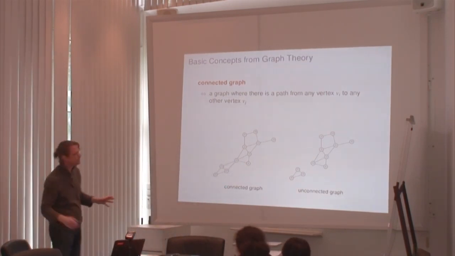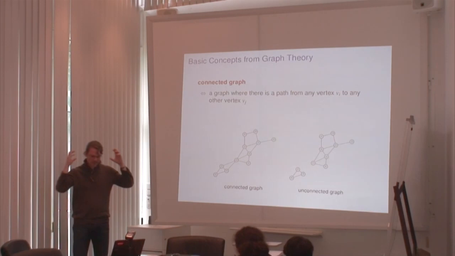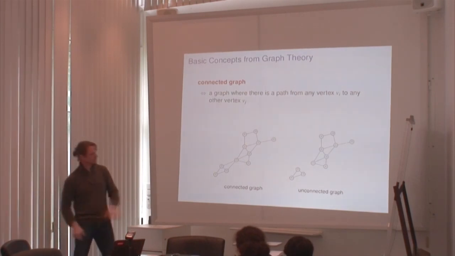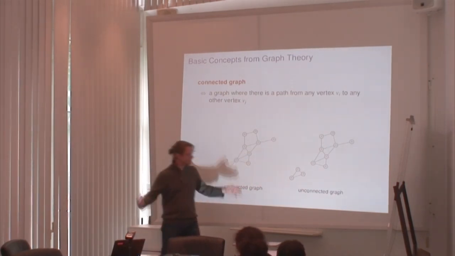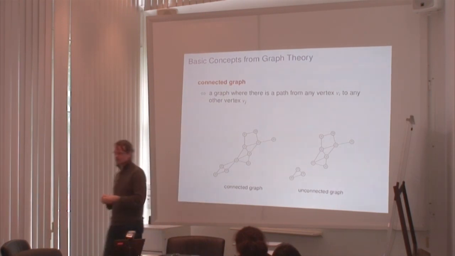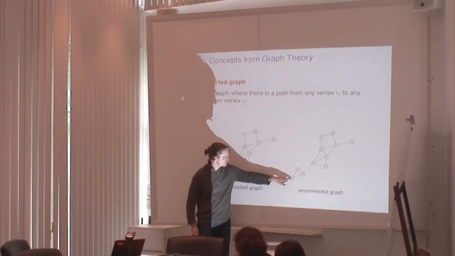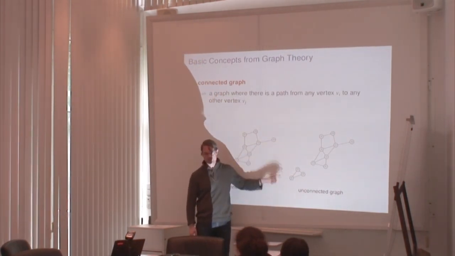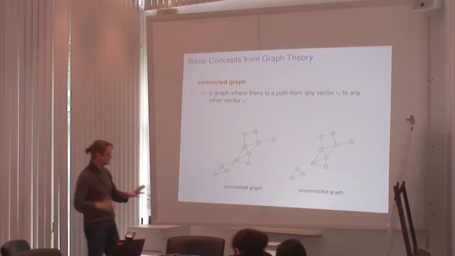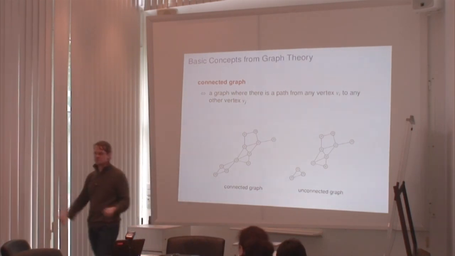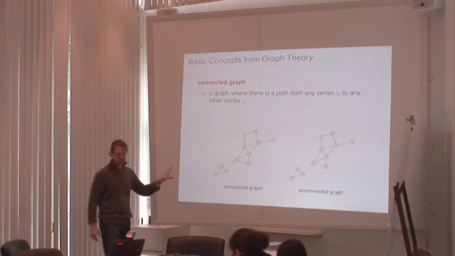This is the diameter. A connected graph is a graph where there is a path from any vertex to any other vertex. This is a connected graph. This is an unconnected graph. We could say this is two graphs, but sometimes we call this just one graph. But note that there is no path from vertex 6 to vertex 2, say. We cannot reach vertex 2 from vertex 6, so that graph is unconnected. The important thing is the notion of the connected graph, because in a couple of minutes, this algorithm works for connected graphs. Now you know a connected graph is where you can reach any node from any other.